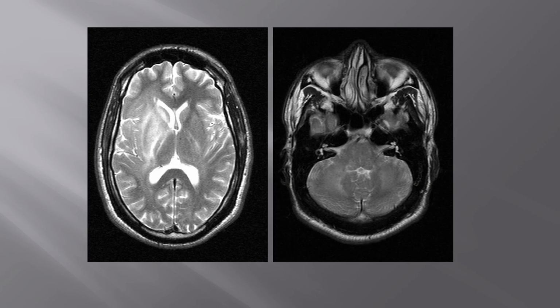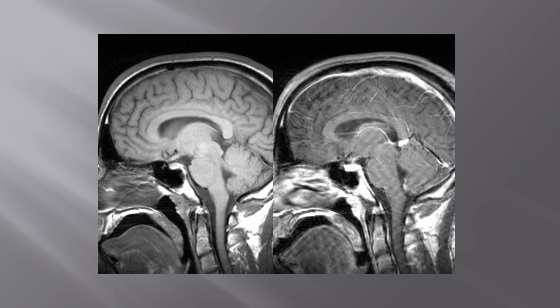See the same thing on T2, kind of this infiltrating T2, but there's some mass effect, and the septum is shifted very slightly. This looks rather full. This is to say there is no contrast enhancement. So no matter where you looked, there was no contrast enhancement within the abnormality.